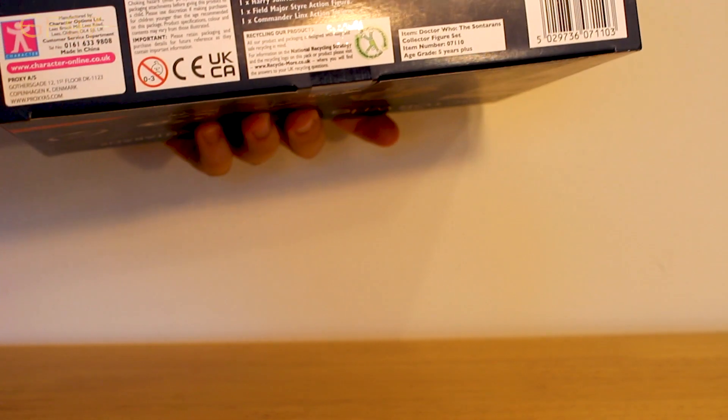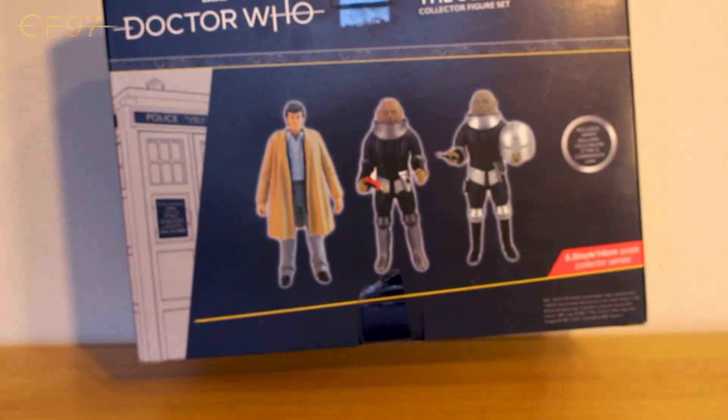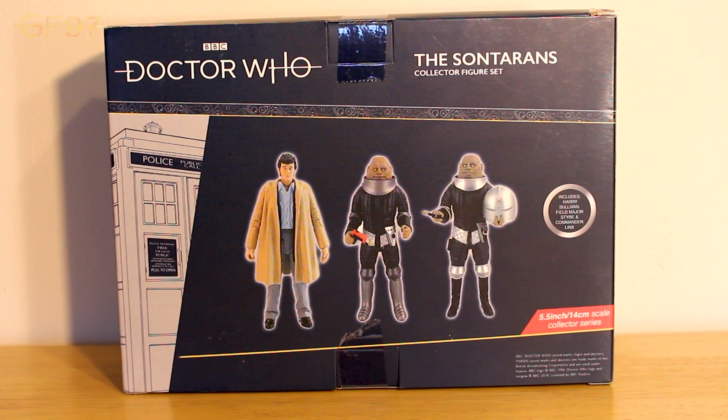At the bottom we've got all the copyright stuff, contents of the set, and barcode, which has made the back a really nice clear display piece. On the back we've got the same sort of stuff - .2 logo, contents of the set, and the three images clearly displayed. There are no bios, which was also the case on the Doctor and TARDIS set I previously reviewed. Because they've put all the copyright stuff and technical jargon down at the bottom away from the back, I think it would have been nice for newer fans to possibly have the opportunity to read up on each of Styr and Lynx's stories, and also a little bio on Harry. I think they could have done that, but in the interest of simplicity, it would have been nice if they included the bio stuff.